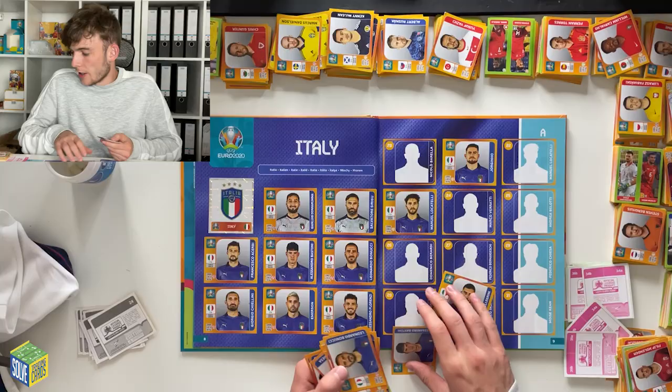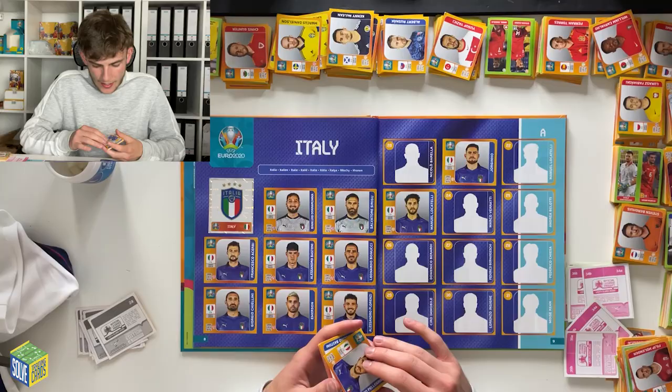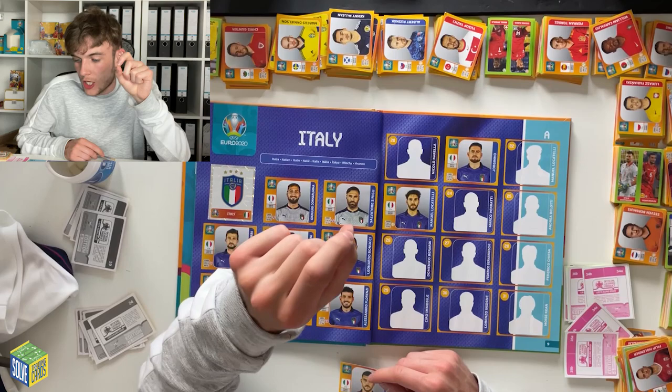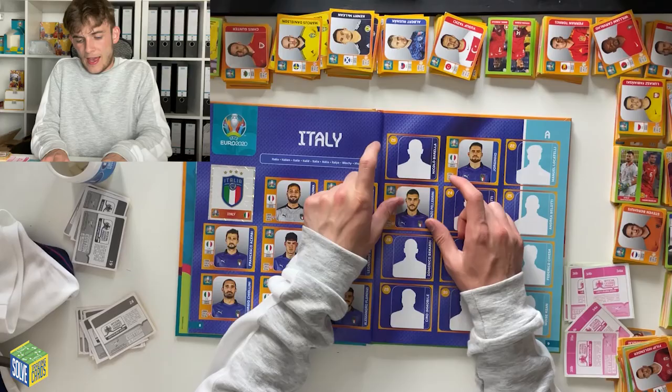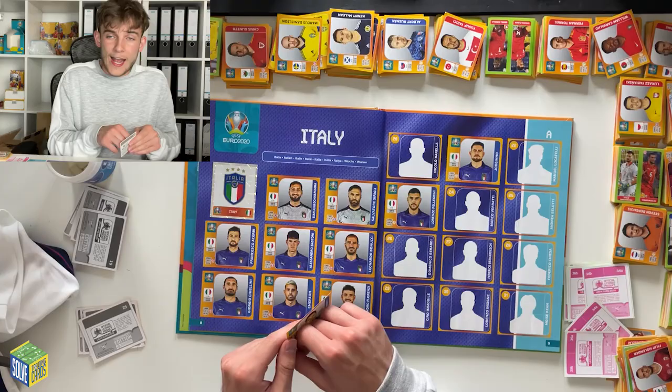I don't have another. Oh, you idiot. I can't believe I've completely stuck that in the wrong place. Oh, you dingy. I don't even have another one. If that is the one that I am searching for right at the end, I am going to be fuming. What an idiot. That's because I wasn't paying attention. So I'm having to stick that over there. We're not sticking them in the wrong place. Let's just face that. I could have stuck Pellegrini in there, but we're not doing it. We're getting this right.